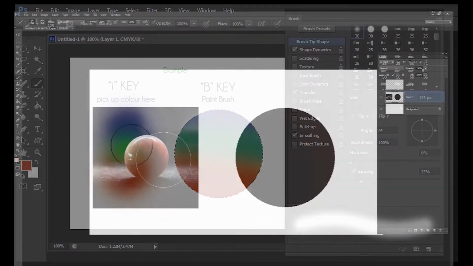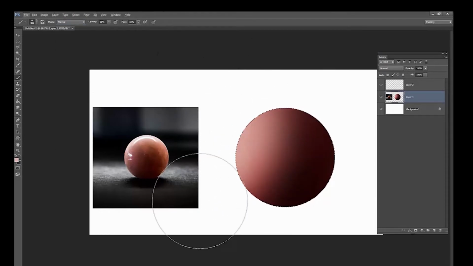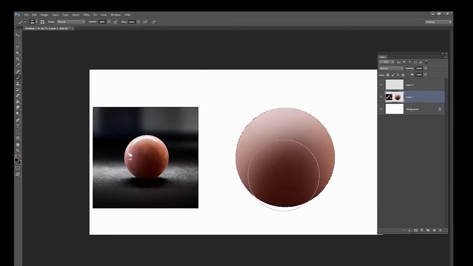So it's quite a fluid workflow, so I'm just bouncing back and forth, clicking where the shadow is for the shadow and transferring it to my ball, and same for the highlights. And you can see that it's starting to look quite similar. Mine's a bit more of a matte kind of finish, but I think the color scheme's there, and that's really what I wanted to get from it. I'm just going to increase the speed of the footage now, just because it's going to get a bit repetitive here.